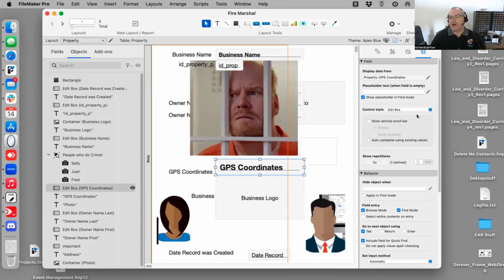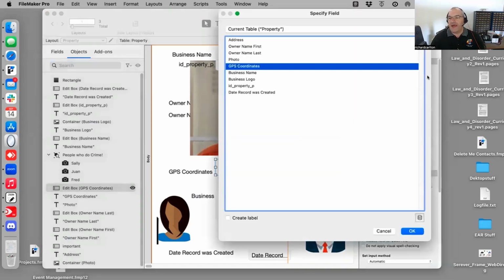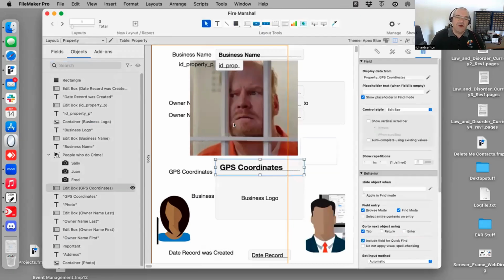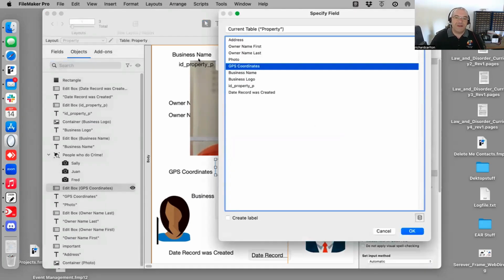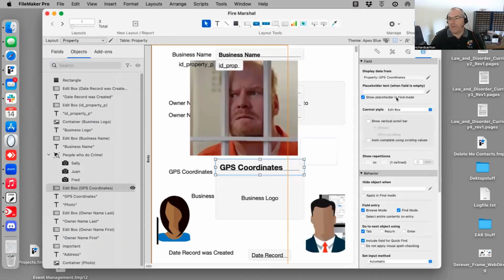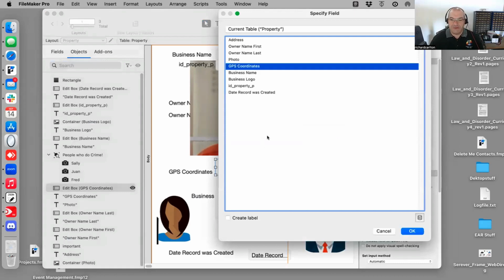So control styles we'll start at the top. This is the name of the field and where it comes from, okay? If I edit this, it's going to say, would you like to change this field to be a different field? You can also double click on this field to get the same box, okay? So I almost never use this checkbox. I think I pushed it twice, once when I did this training last year, once when I did it right here. Normally you just double click, and it allows you to edit it.